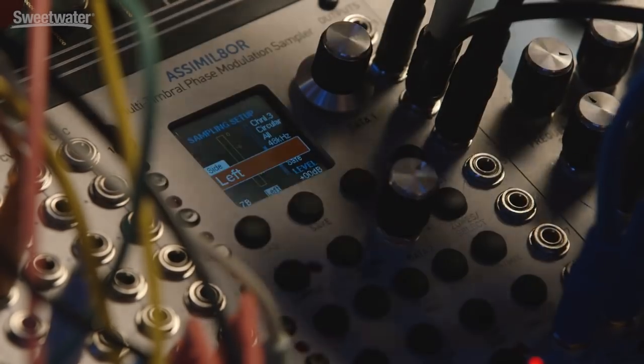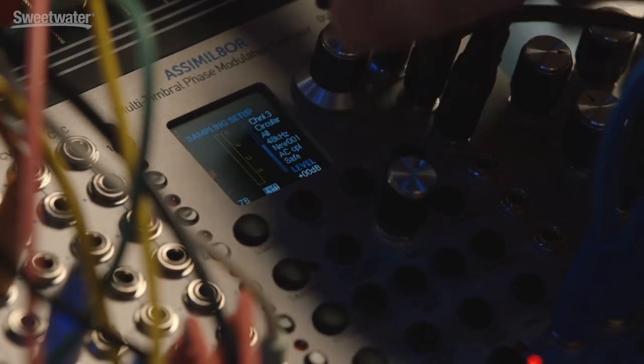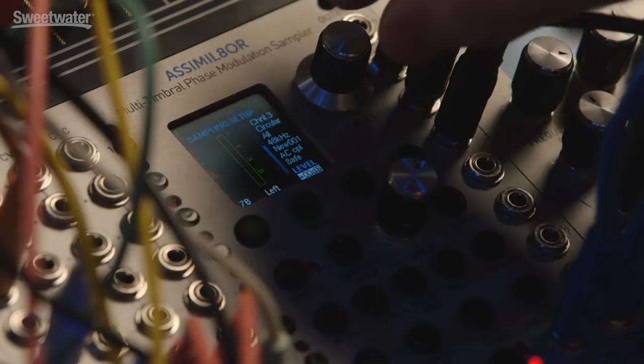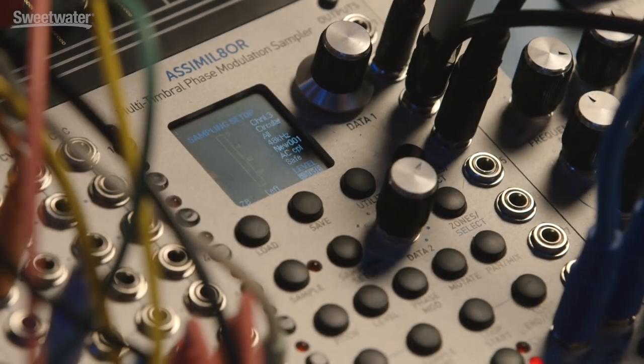Next, we've got our input source. We can choose left, right, or stereo, or dual mono, super handy. And then finally, we've got our level amount, so if we need to attenuate our signal, we can do that as well. Let's take a little closer look at the channel mode.